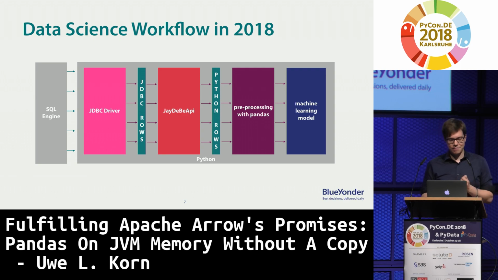In contrast, if you do that conversion in Java, we at least have a just-in-time compiler. That's not a thing we have in Python or Pandas. And also, we're copying the data here several times. We have it in row form in Java. We copy it over into Python. This is the most expensive part, because we copy it and we have to cross the language border, which costs us a lot of CPU power. And then we copy it again when we pass it to Pandas.